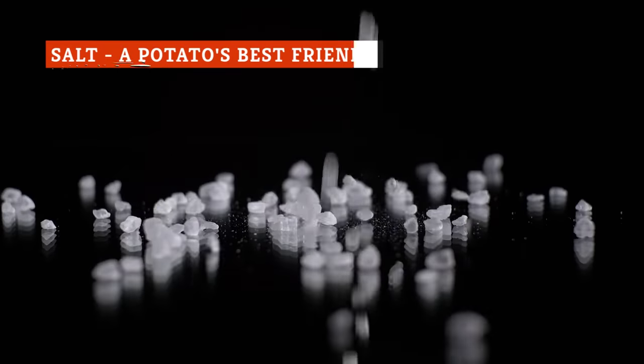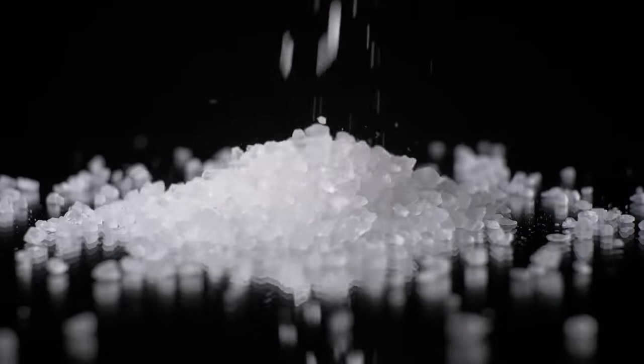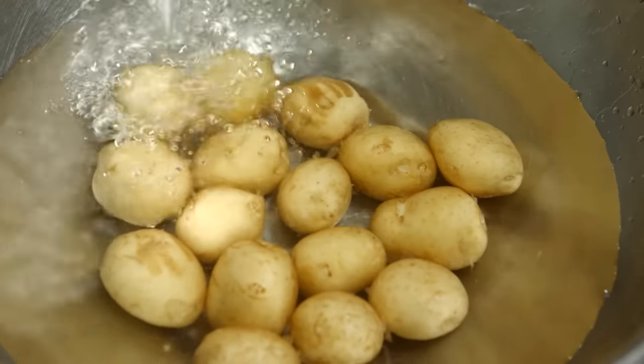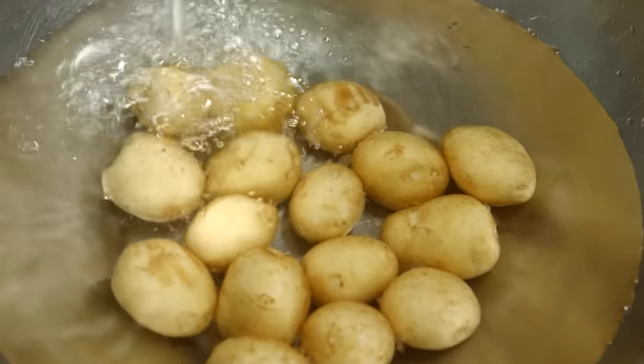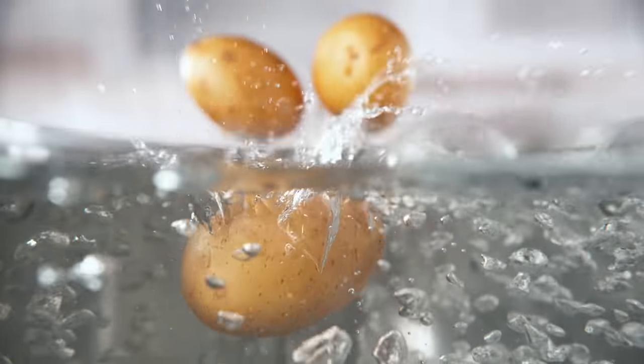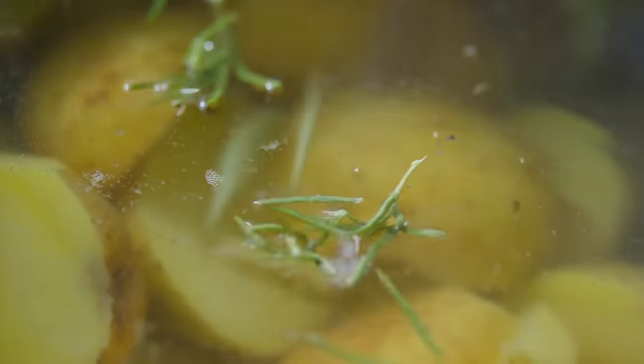If you want to make baked potatoes that taste like a restaurant's, one secret is to use salt to enhance both the texture and flavor. You can either brine your potato, coat it in oil and salt, or even bake it on a bed of salt. Some chefs will soak their potatoes in salt water for an hour or more before baking — Guy Fieri soaks his for an impressive six hours, sometimes rolling and encrusting his wet brined potatoes in even more salt and seasonings. If you're low on time, you will get good results simply by soaking your potatoes in salty water while your oven preheats.